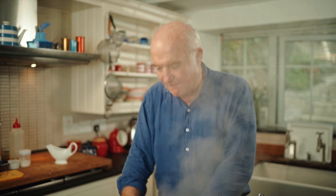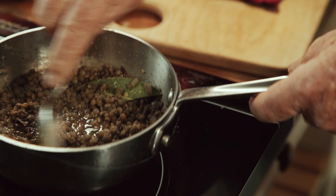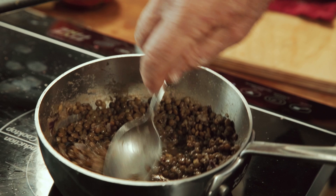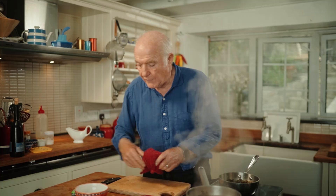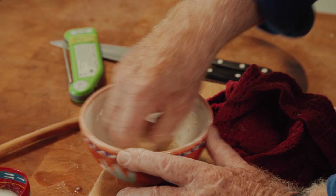The sauce isn't reduced enough yet. Let's put a tiny bit of water with the lentils because they're coming down a little too quickly. Take the bay leaves out now. The last thing I need to do is make what I call a beurre manié — this is to thicken the sauce. I take about 50 grams of butter and a good shake of flour and manipulate those together. Beurre manié ready to go.